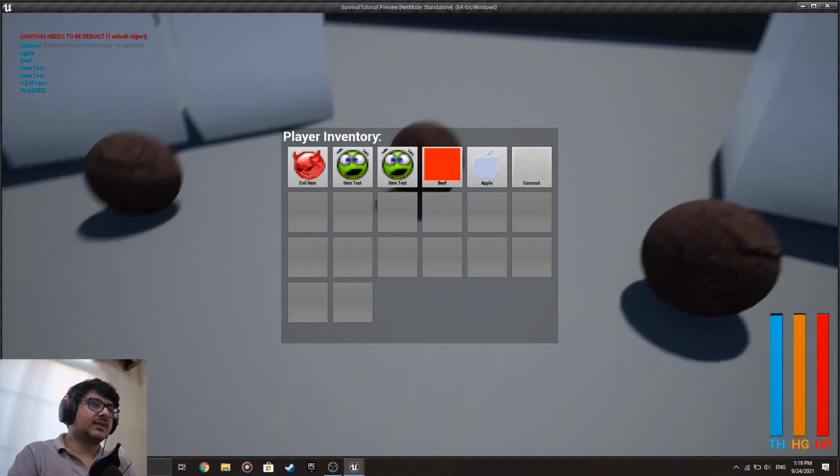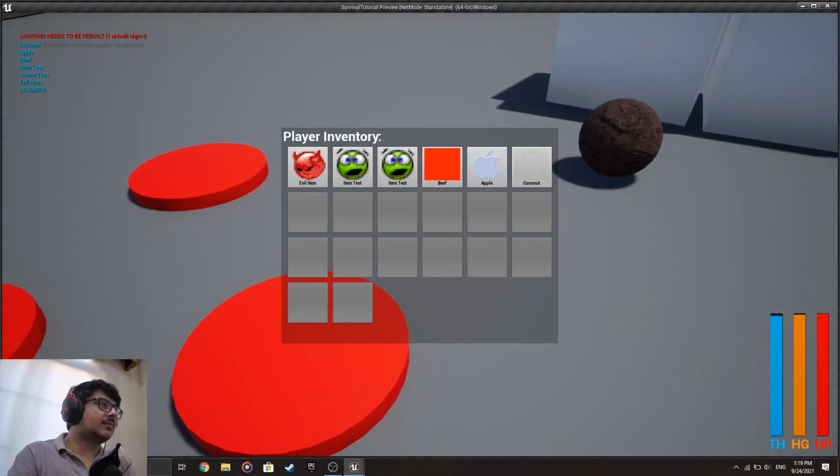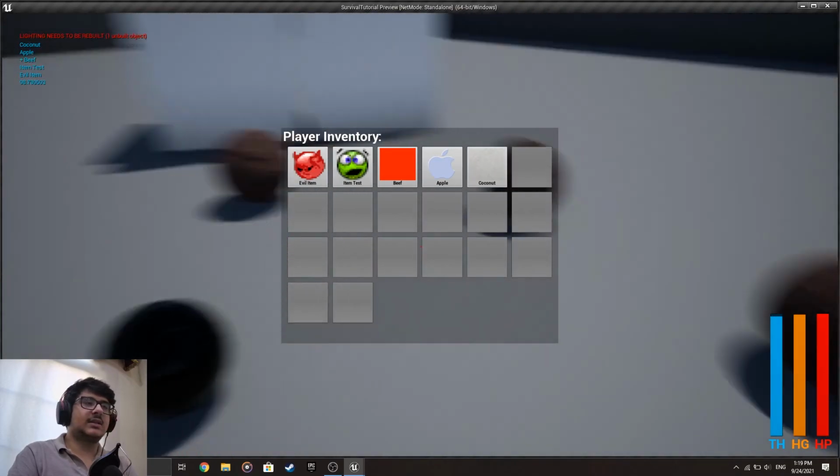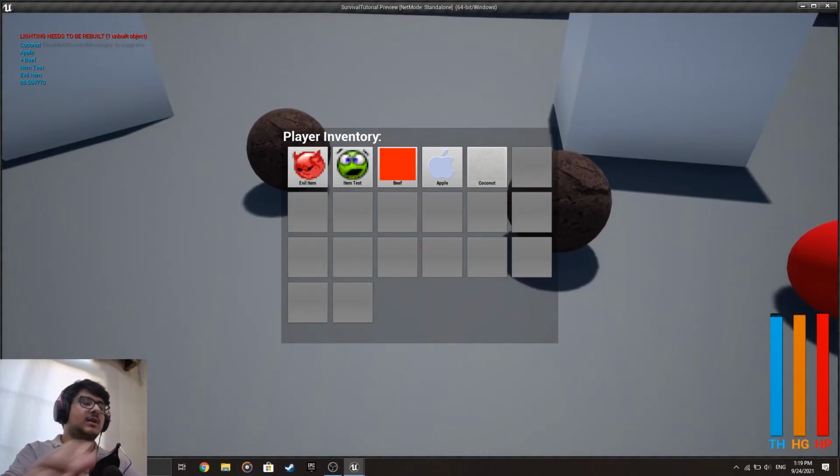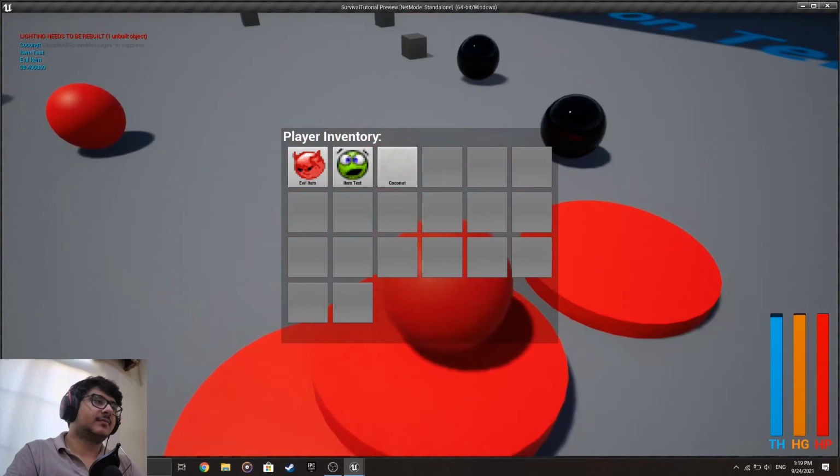See, when I drop it, it all moves and fills its place.